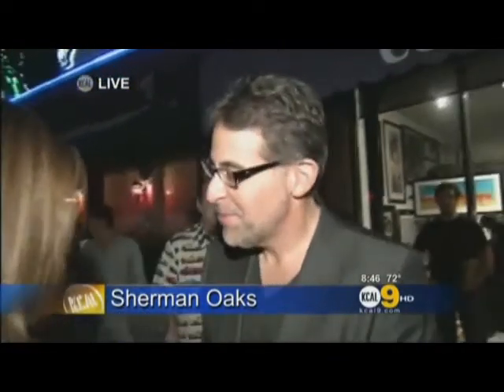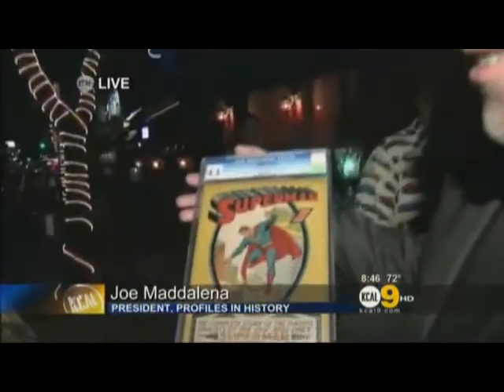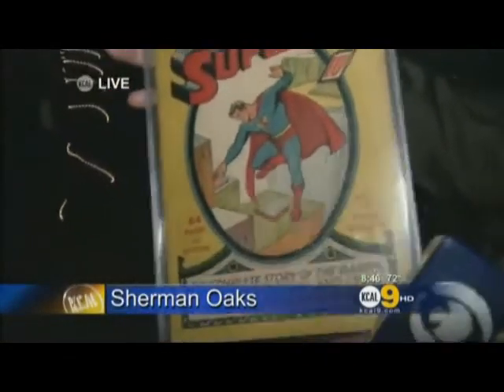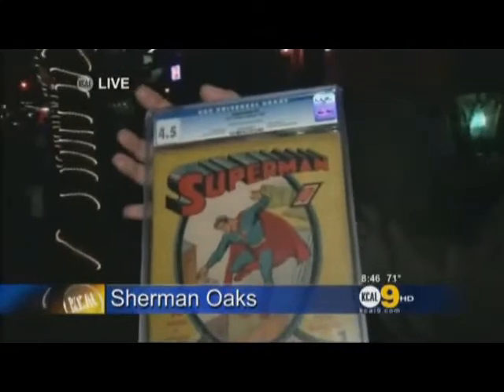We've been playing with that all night, so it's kind of tapped out right now — we can't show you that just yet. But this is an amazing car built from scratch, up for auction, starting at about $80,000, and they're hoping to get more than $100,000. But right now I'm going to show you an item that actually starts at $100,000. This is Joe Maddalena with Profiles in History. Show me this amazing thing. It's Superman number one — a rare comic book from 1939. It's the first time Superman got his own comic book. It's the eighth best copy known in the world for condition, and it's estimated at $100,000 to $200,000.